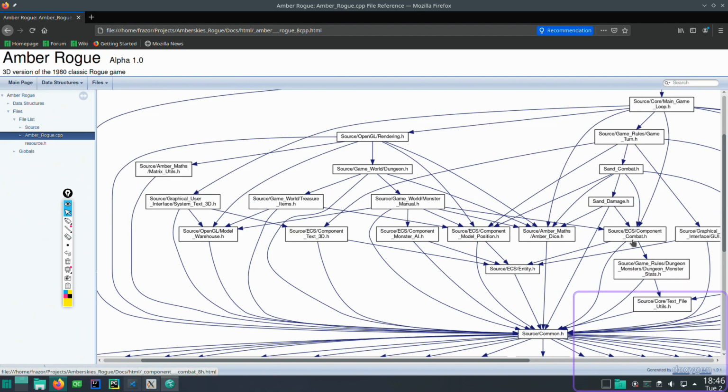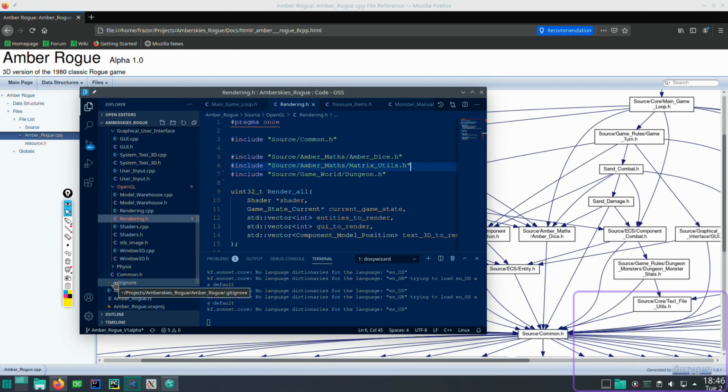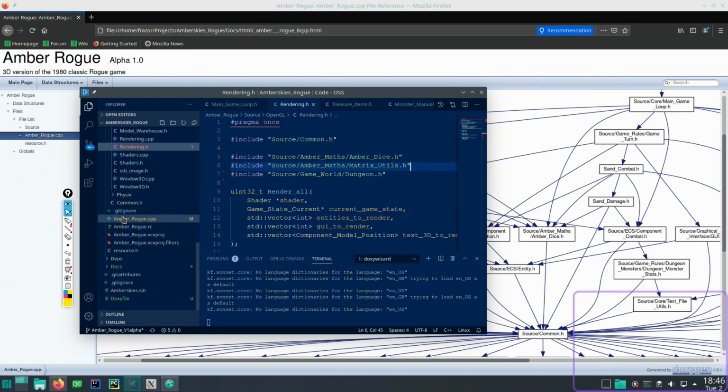Combat.h doesn't need component. Combat.h. Where are you? Why haven't you got your source on? Okay. Sandcomponent.h, where will I find you? I'll find you under rules, I hope.